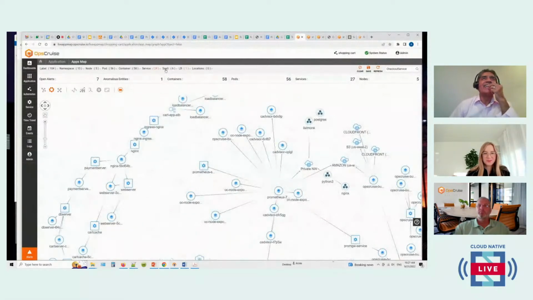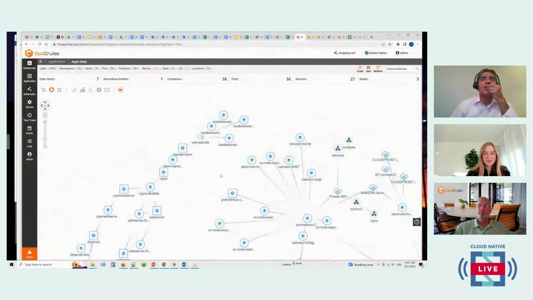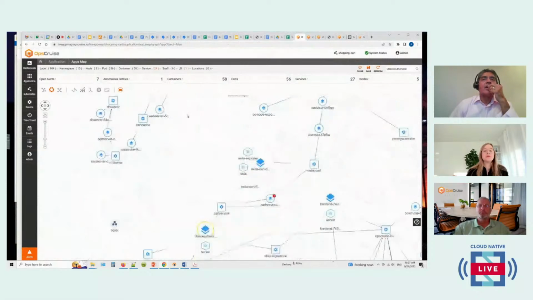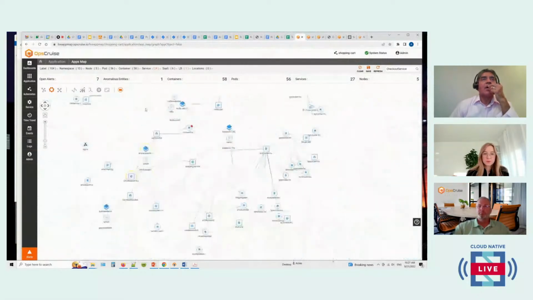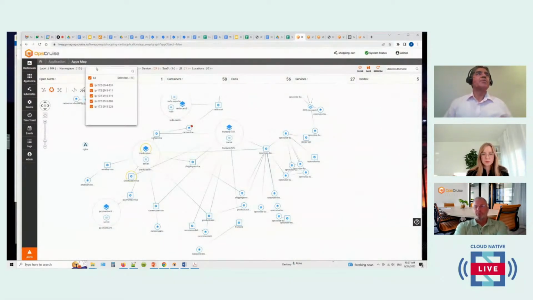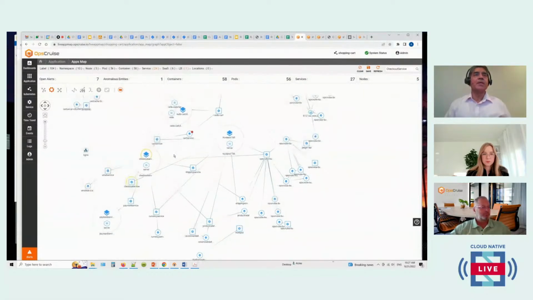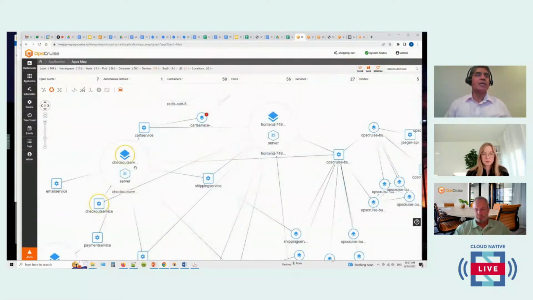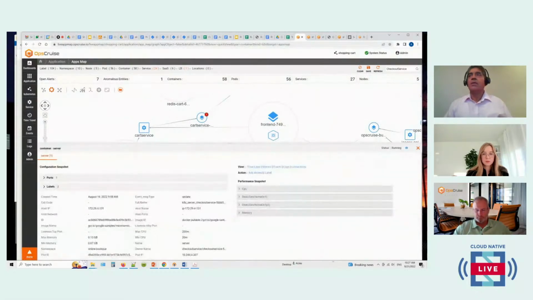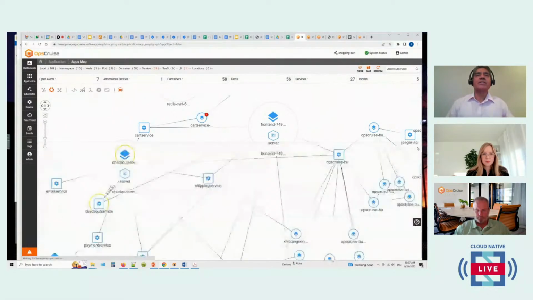So what you're seeing is essentially, think of it as every container, pod, nodes being captured here and the flows between them. So as an example, if I go in here, you can see the pod has metrics, events, logs, connections.